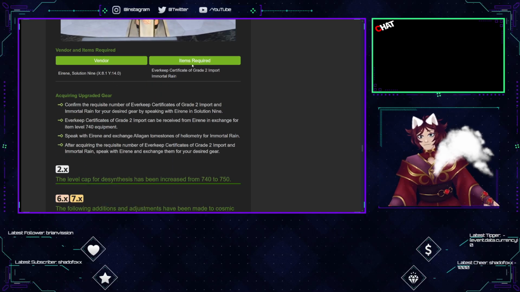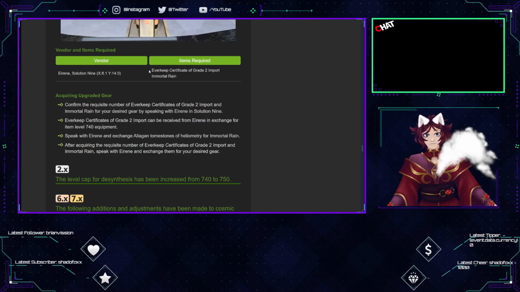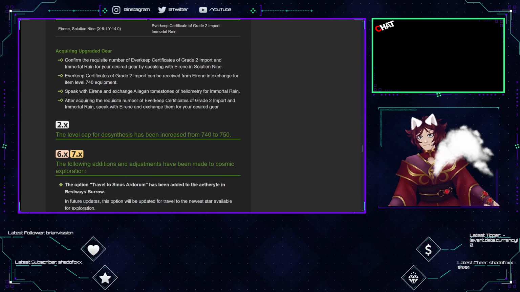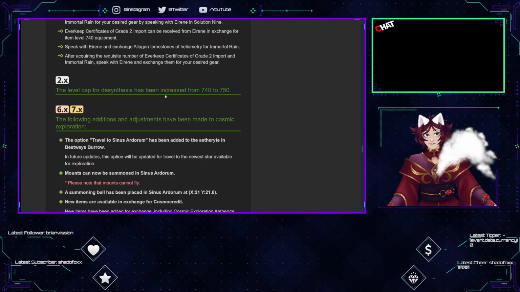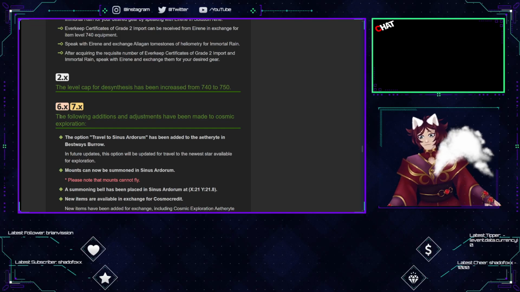Timeworn Loboskin maps and timeworn Broccoskins can now be obtained from certain botanist gathering points and heritage found. No changes have been made to the gathering points themselves. Okay. New fish. Crafted gear of item level 740 can now be upgraded to 750. Alright. We exchange them for Everkeep certificate of grade 2 import and immortal rain. Okay. Let's see. It doesn't say how much we need. It'll say in game. Level cap for desynth has been increased from 740 to 750 to match the item level.